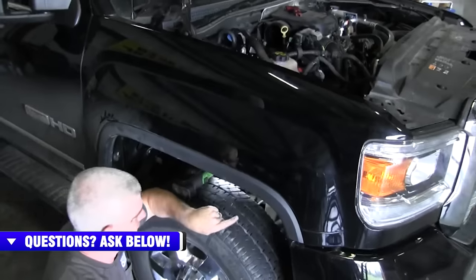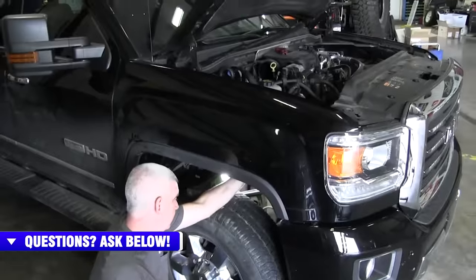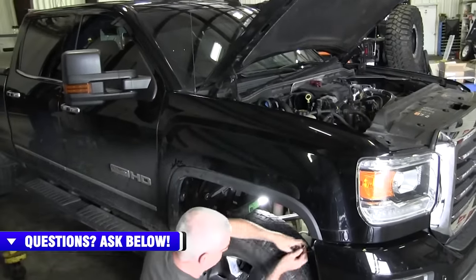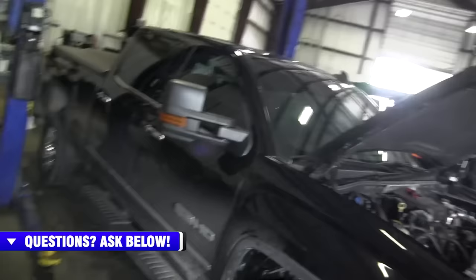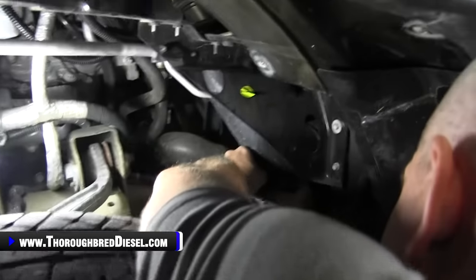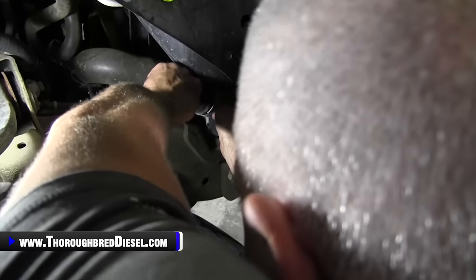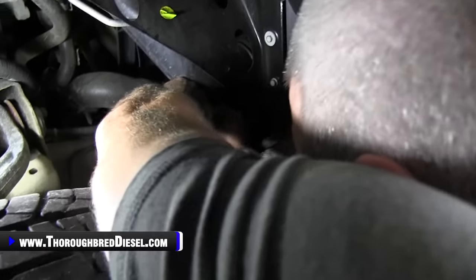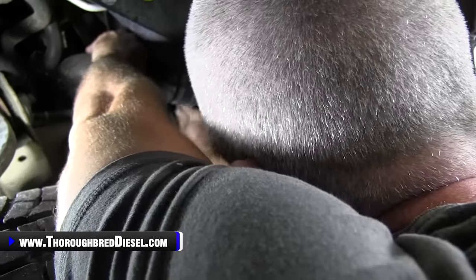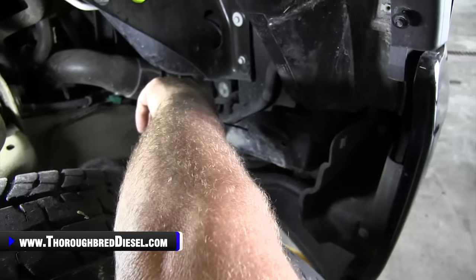Some guys like to use the lower line on the surge tank. That's fine if you want to do that. I just dropped the lower radiator hose. For me, it's just a little easier. And to do that, all you do is just go ahead and work the clip out, just being careful not to tear it up. It'll come right off there.